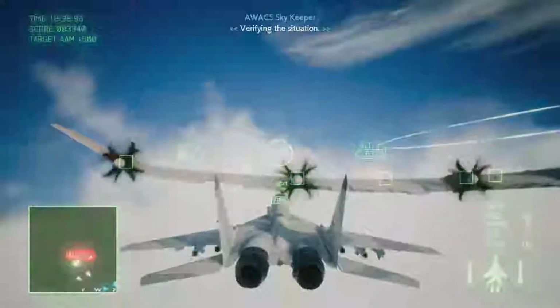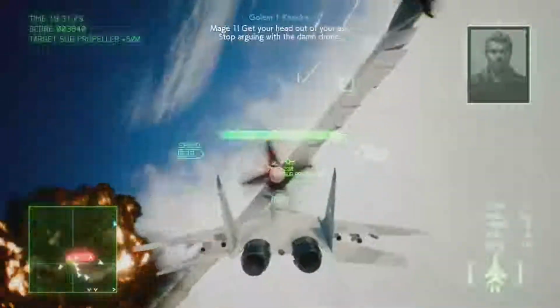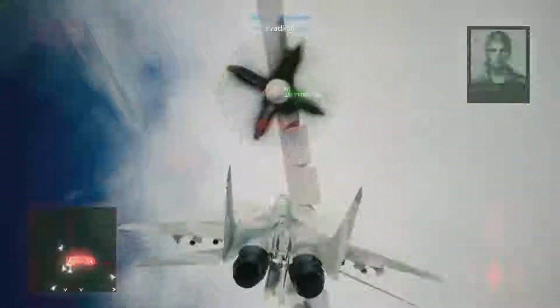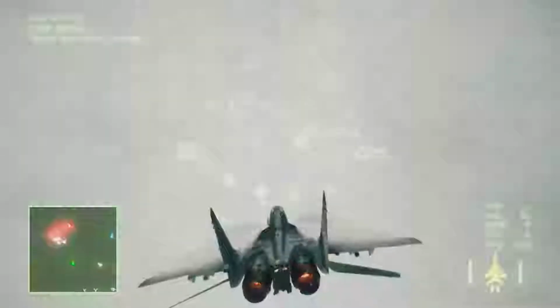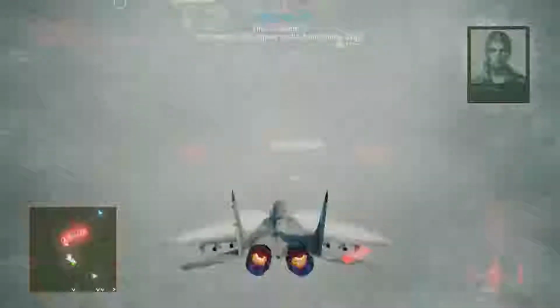Status. Verifying the situation. Get your head out of your ass. Stop arguing with the damn drone. Column 2, missile. Evade. Evading! This is Column 3. Status report. Thought I was evading that one. Golem 2, do you copy? This is Golem 2. Instruments still appear to be functioning okay.